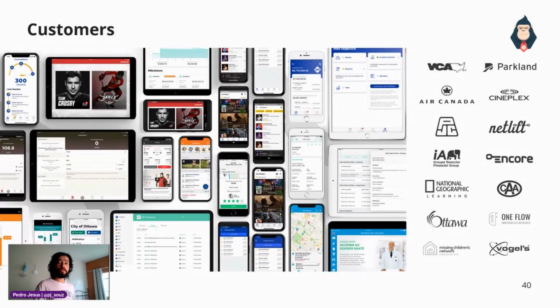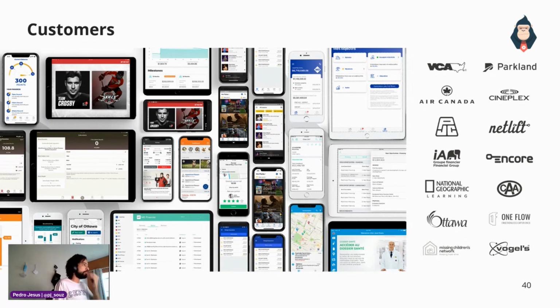And a little bit about our customers, because we already have big players that use Uno, for example Air Canada, National Geographic, and Parkland, and many others. And look at these two applications here. One is running on mobile, and another is on a tablet, which is a larger device with a larger screen. You can see this is pixel perfect, because the proportion of the things, the spacing, the margin, and the padding are preserved between those screen sizes. So this is pretty much amazing, and it's out of the box for you. It's that, for free.